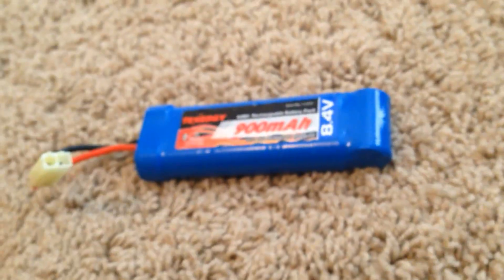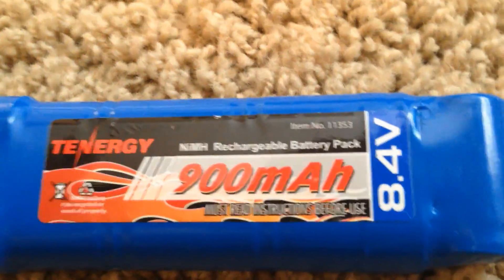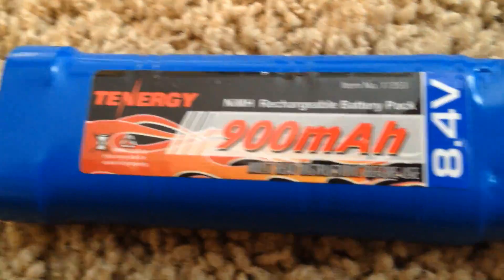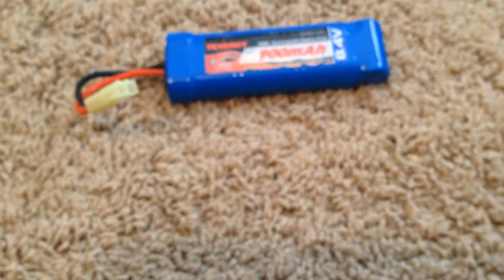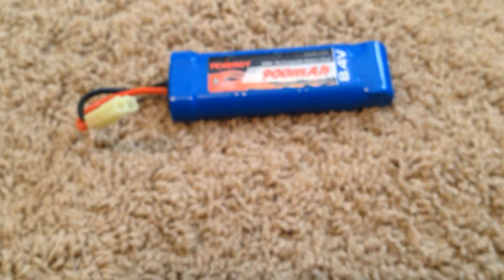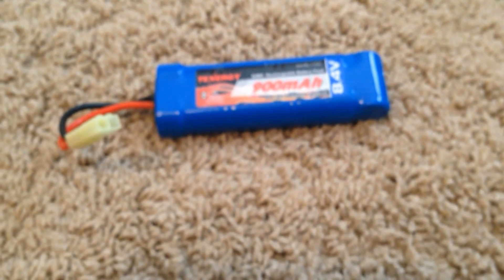Now let's talk about the type of battery — not the style, but the type. This one, as you can see here, is NiMH — that stands for Nickel Metal Hydride. That is the most updated, best airsoft battery other than LiPo, and it's probably also the most common you're going to find. The advantage of a NiMH battery is that you don't have to discharge it. If you only use half your battery during a game, you can still come home and charge it up for the next one without damaging the battery — they have no memory effect.